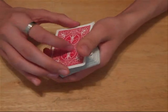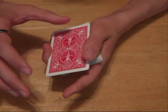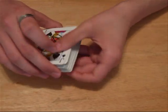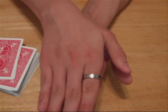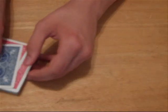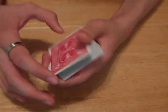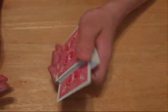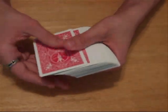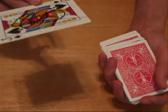You just have it here like this, you do the double lift, flip it around — they see the red back. They memorize it without consciously knowing they memorized it. You flip it back over and put it in the middle. Or you can flip it back over, take it off, and say 'I want to put this in your hands.' Then you say, 'On the count of three, your card is going to turn blue — one, two, three.' Snap your fingers. You do the double lift, take it up, show it, put it in the middle of the pack, push it in. Then snap your fingers — the rest is just for their reaction. They go through and there's one blue card. They take it out, flip it over, and it's the signed card.